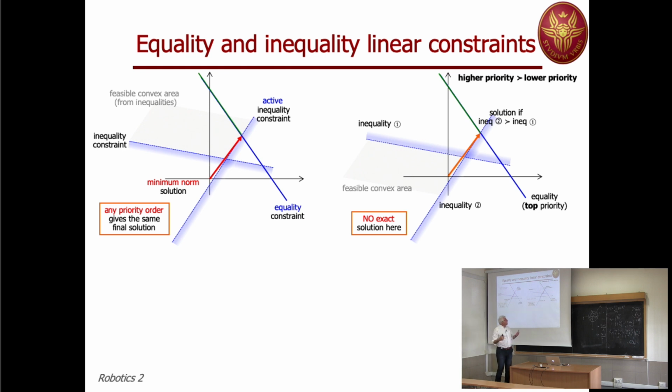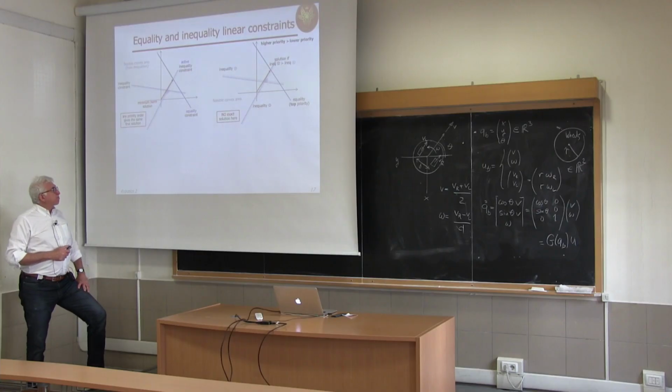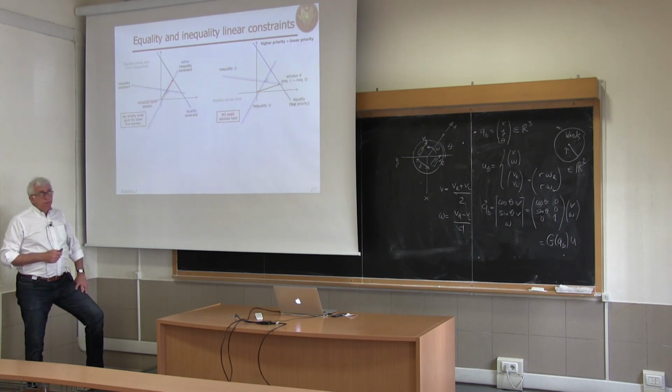This will be W1 because it's associated to inequality 1. And it's a positive number. It will exactly give this distance. And it's the least possible distance that you can achieve while satisfying at best, in particular, exactly the first and second priority tasks. Instead, if you reverse the order of priority among the two inequalities, you will find this different solution.